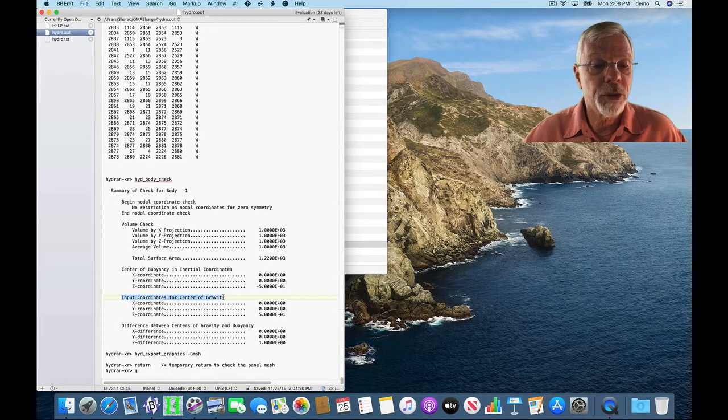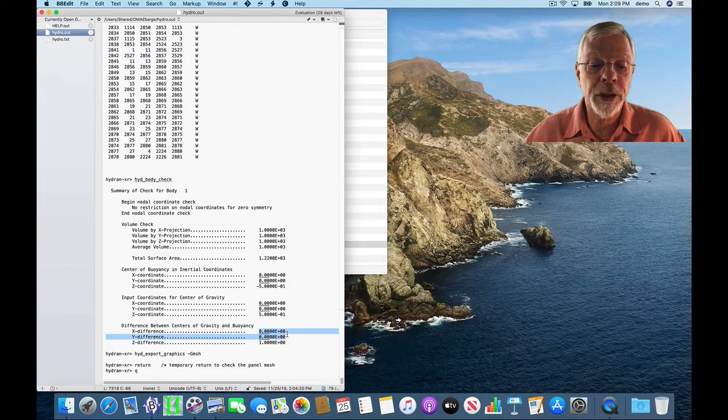Similarly, the input coordinates for the center of gravity, this was input, remember, so it's at 0.5 above the still water line. So the difference between the centers of gravity and centers of buoyancy is another check. Obviously anybody could subtract these to get it, but it's a check that's here for convenience. The center of gravity is a half a meter above the still water line, the center of buoyancy is a half a meter below, and so there is a meter difference between the two, and that's what's calculated by the program.